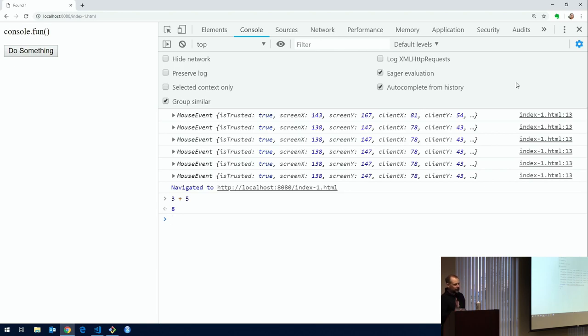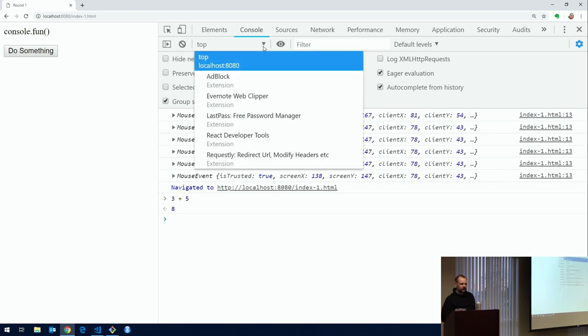Now, while we're going through this, one of the other cool things that we can do in here is we can understand the context in which our logs occur. I talk about this a lot in different presentations, but Chrome allows extensions, and extensions are written in JavaScript, which means they're running in other V8 environments. So if I'm on this web page, I may very well want to debug or understand not just the main window, but I could have an iframe, I could have these other extensions and debug. So you'll see this in a lot of cases.